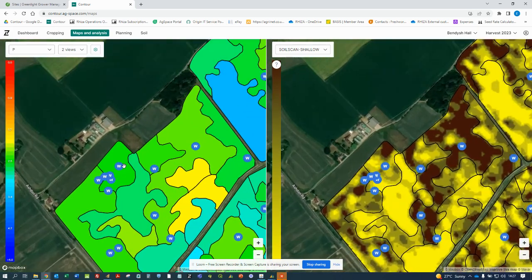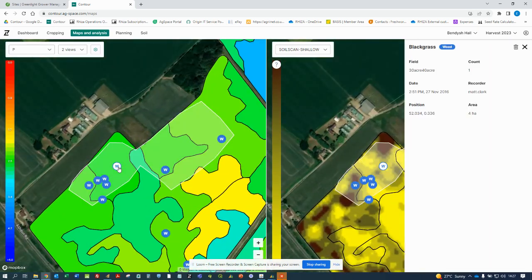If I click on an observation, I will then be shown all the data that's attributed to that observation. So you can see, once I've clicked on it, on the right-hand side we've got a polygon on here that the agronomist has marked out. We can see what the observation type is, which field it was, and when it was left. We have a GPS coordinate there if you'd like to investigate further, the area of the polygon, and if there were any pictures attached to that, they would be included in here now as well.